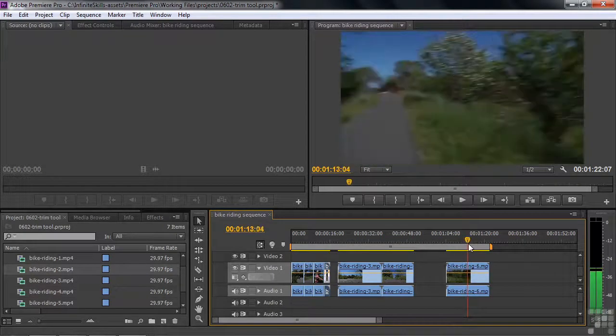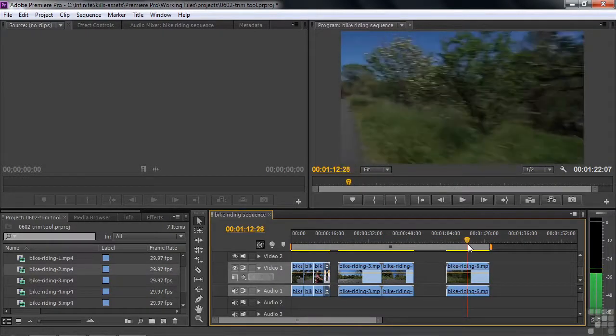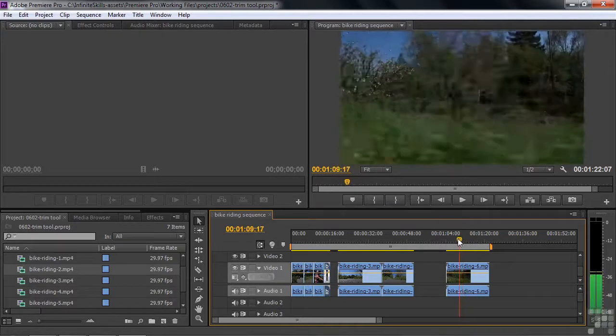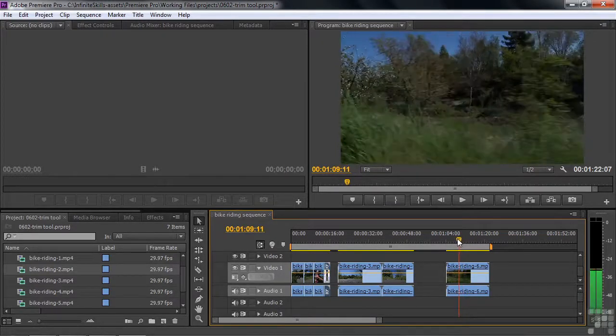Now here's the camera just moving over right at that point. If you look up here, you can see that we're 1 minute, 12 seconds, and 16 frames into the sequence, which is full of gaps here. So that's not really the length of the sequence, but that's where we are right now. So I want to go back about 3 seconds. So I want to go back to about 1:09:16 or so, 1:09 something. Dragging back to 1:09 something there, right about there. I'm going to trim to that point.